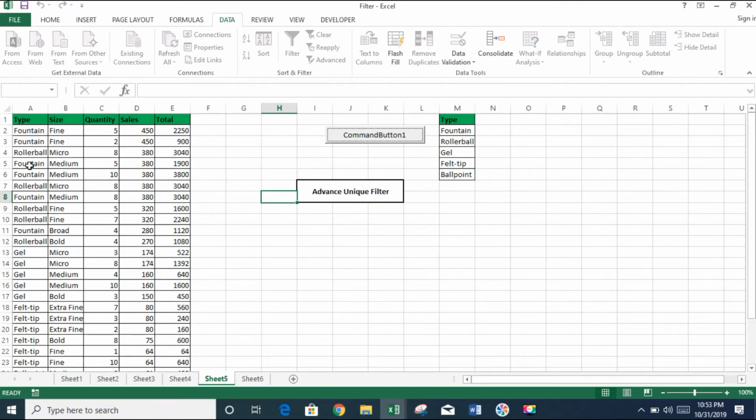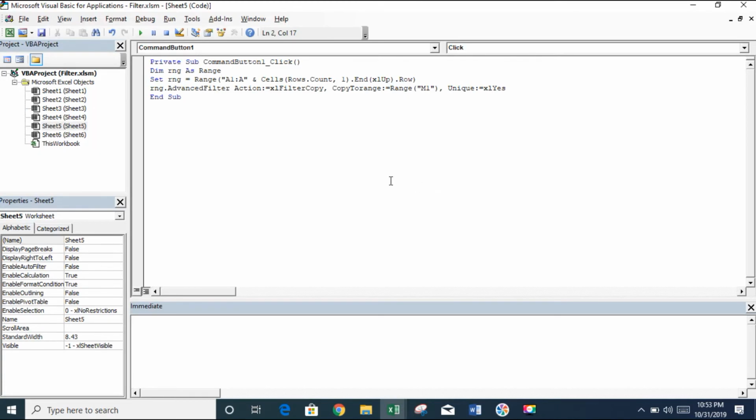Can you see all the items are unique with the advanced filter applied.